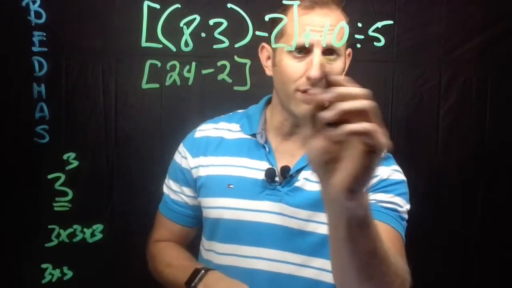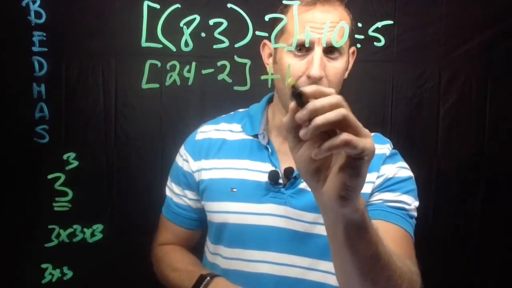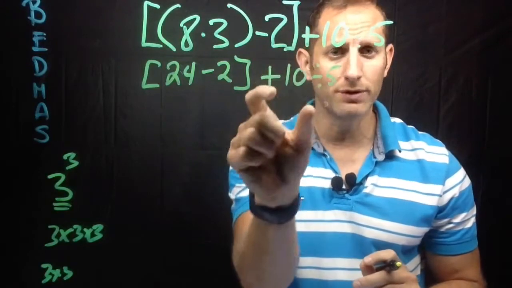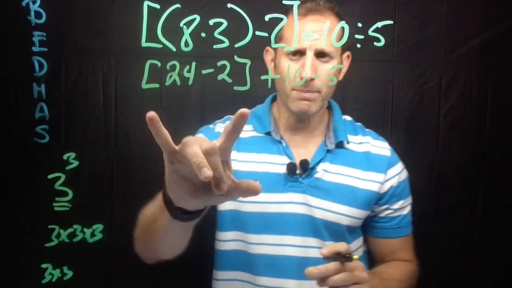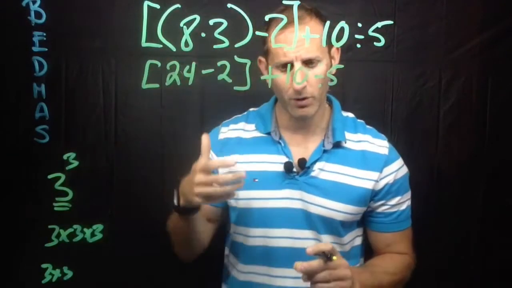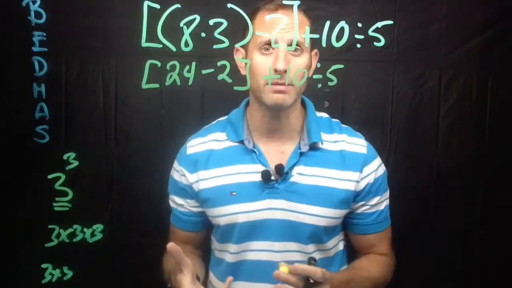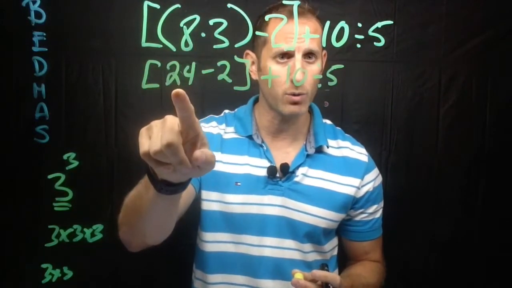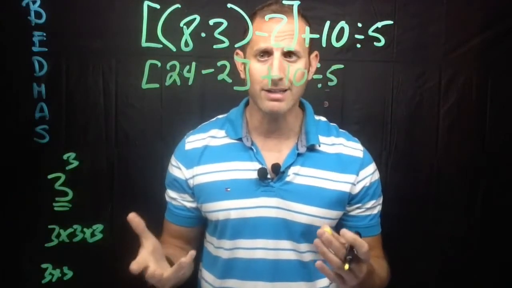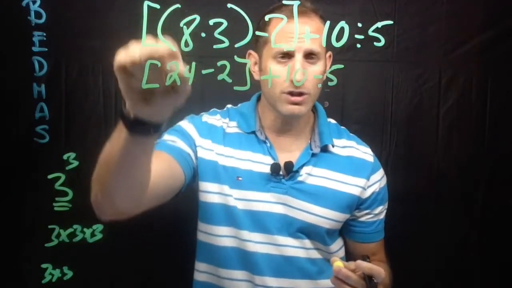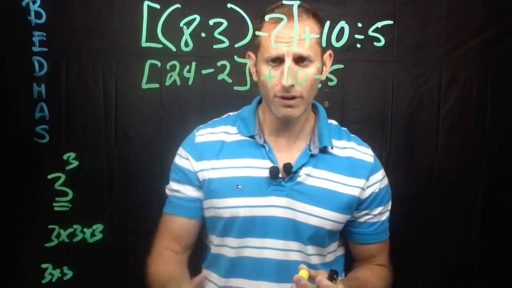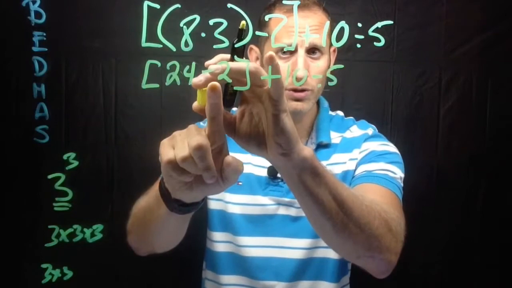And then I didn't do anything with this right here. So I'm just going to bring it down. Plus 10 divided by 5. And that way I'm just going to continually move down and do one step at a time. Now you might be thinking to yourself, okay, in step number 2 there is no longer a nested bracket. Well, why is that? Well, that's because we no longer need a nested bracket, because the number 8 times 3 was 24 and it only gave us one number. So there's no reason to have that second bracket inside of there because it's just a single number that's left. So there's no operation that's actually happening at all, leaving us with what we didn't use, the minus 2.